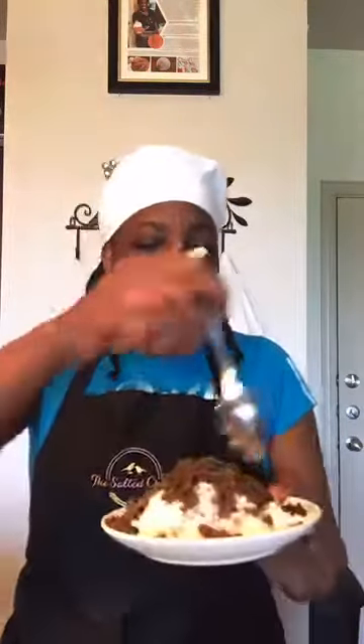The brown sugar gives sweetness and the soy sauce gives saltiness — you don't need to add extra salt because the soy sauce handles it. This is really, really good. Very simple and you'll be eating in like seven minutes. You can make a bowl out of this. It's topped with some chives. Please give this one a try — Korean beef and white rice.